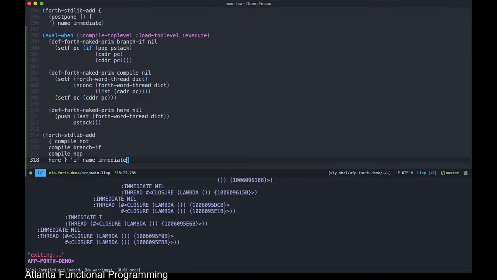Oh, there is one more thing that I want to mention about this if statement that I forgot to mention in some of my notes. In a traditional Forth, if you're building if, you don't necessarily need the no-op. But here we do need it because we've not yet consed, and because we have not yet consed, we don't know the memory addresses.